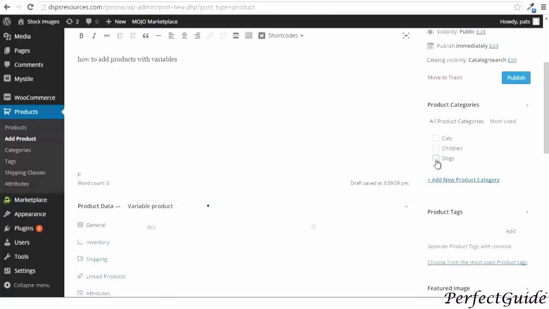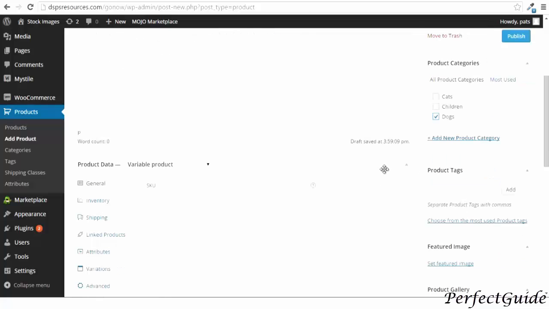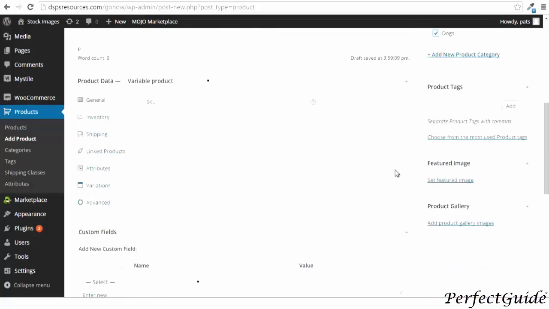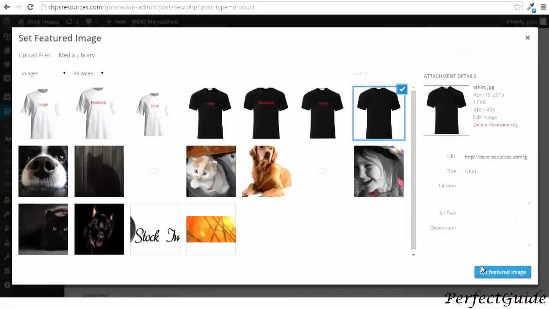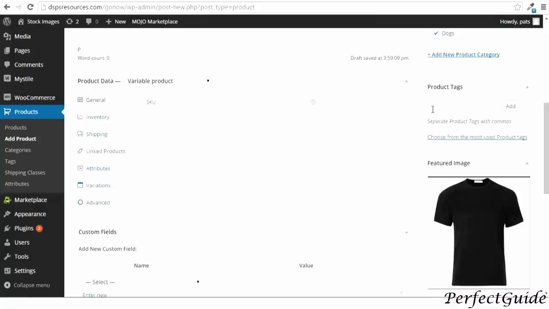Your first step is to tell the system that it is a variable product, which category you're going to put it into. You can set a featured image. We'll talk about product tags in a separate video.